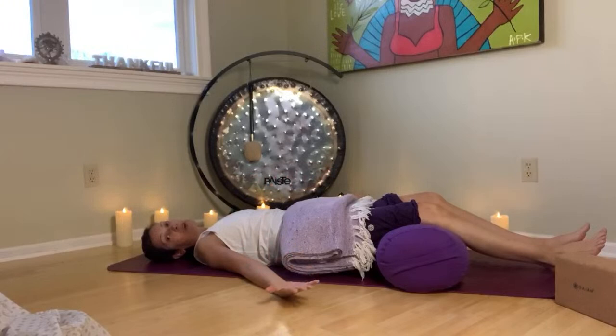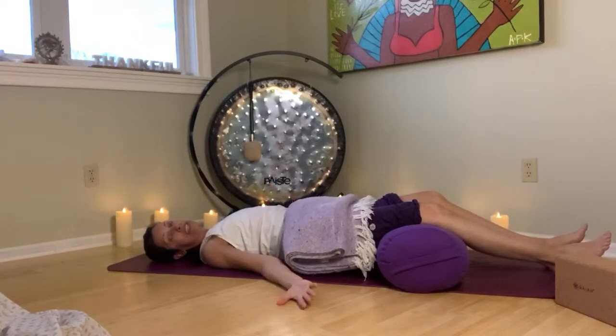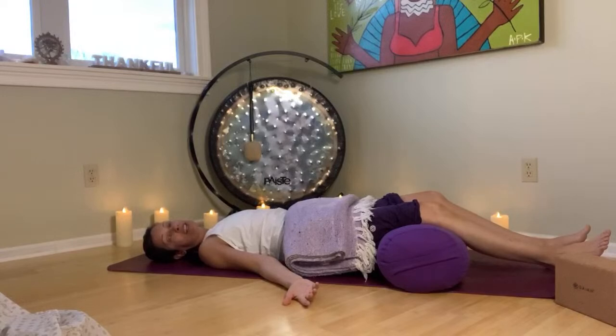Take the hands out wide, palms always up in Shavasana, and bring your shoulder blades underneath to hold your heart. You did not learn how to love. You are love. Some of us are just catching up. Be here now. I'll call you out when it's time.